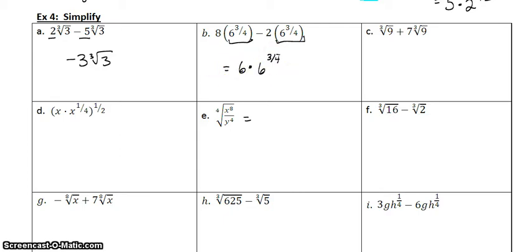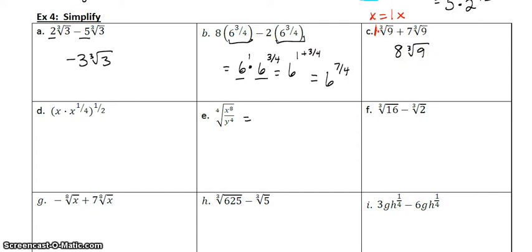Now in this situation we're just working on adding like terms. So if you left it like that, I would give you full credit, but in this situation, because these both have the same base, technically I could use those exponent properties we learned the other day and add together my exponents. So this is really, if I combine it, 6 to the 7/4 power. Alright, next. Again, if there's nothing in front of a radical for part C here, remember it's really like a 1, just like how x is really 1x. So here I've got 1 of those plus 7 of those, so 8 of those total.